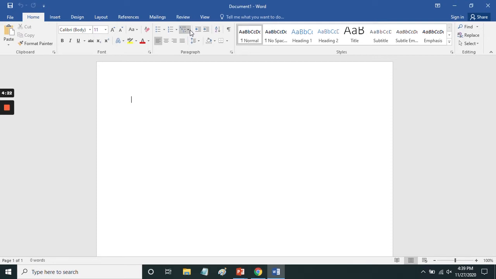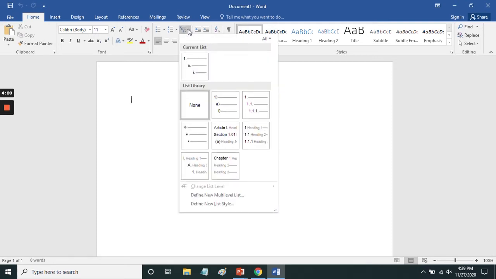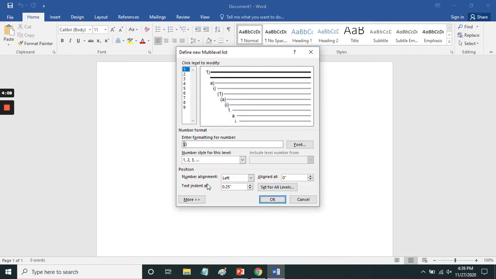Just to show you what I mean, when you click on the multi-level list command, it's going to force you to choose a scheme right off the bat. So you can choose one from the ones that are listed, or if you go down to define new multi-level list, you'll see there's one again that's already 9 levels deep. It starts off with parentheses, goes to double parentheses, and then period, and it cycles through like it did with the numbering, where it starts with 1, then it starts at lower level A, and then it goes to Roman numeral 1. So let's say we wanted our first level not to be a numbered list, but a bullet.